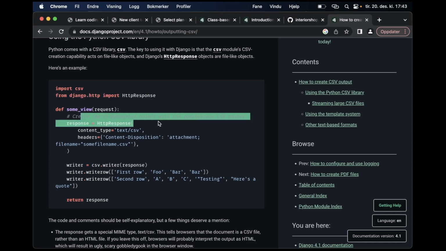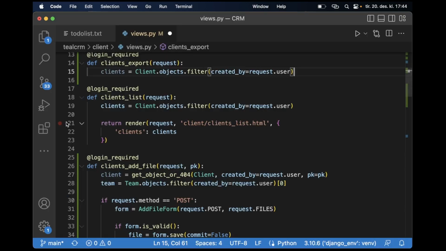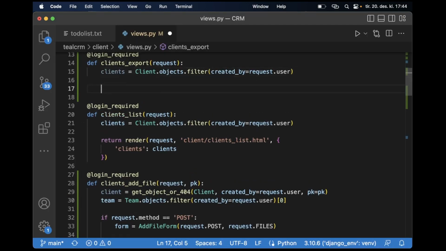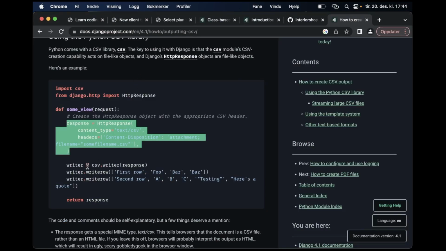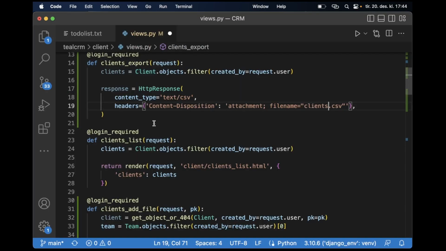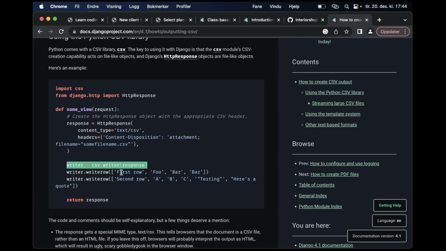So create the HTTP response object with appropriate CSV header. Just copy this, and we can call this clients.csv. That's okay. And then we want to create a new writer, and here we first add the response, which is the header, so that we know what type of file we are adding.